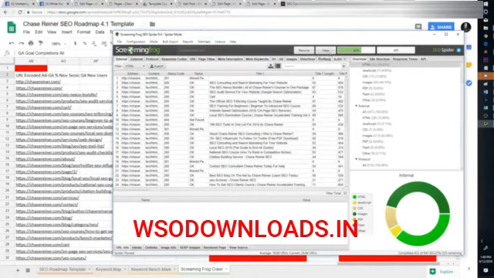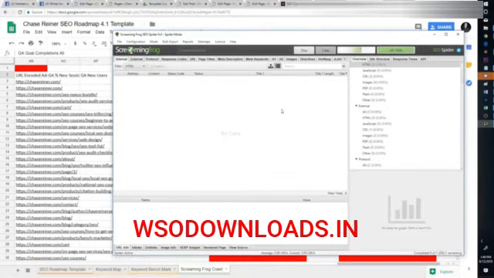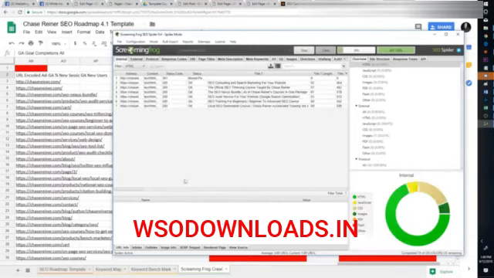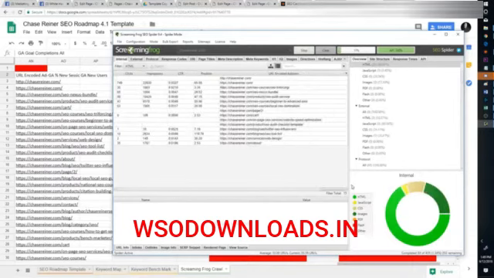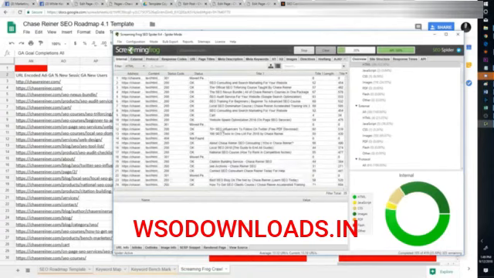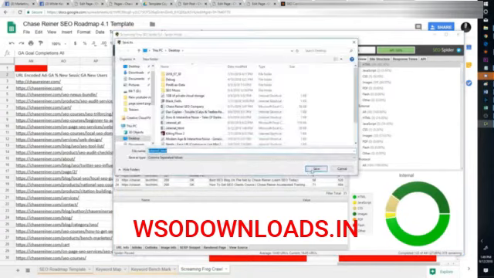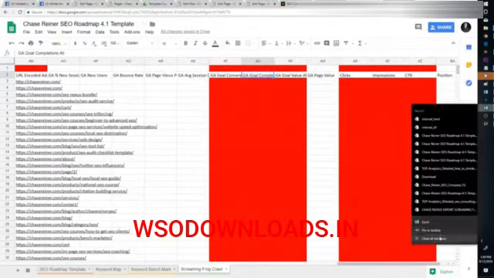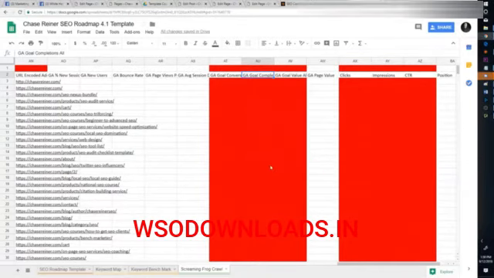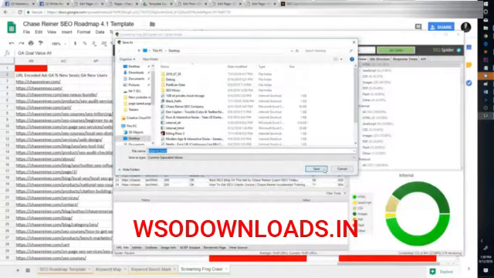Now, if I re-crawl with that now, what it'll actually give me is all of the Google Analytics related data as well. So let me just copy all that. I'll just do a new export. Internal HTML. I need to close it before I do the new export because I don't want it to mess up. Okay, do it again.